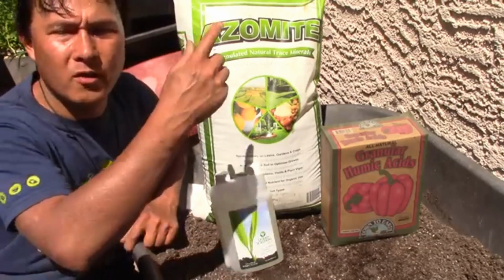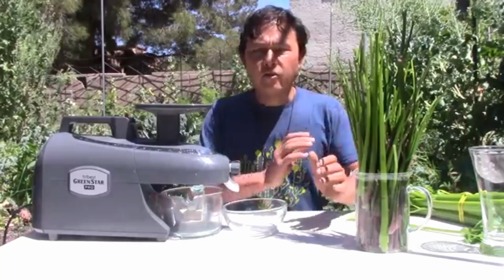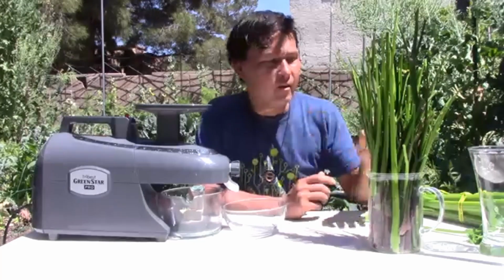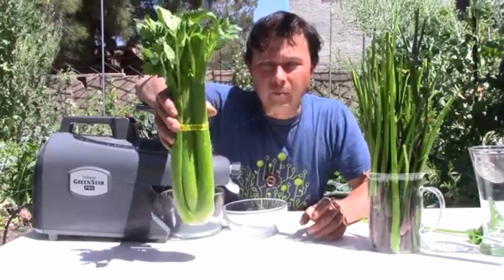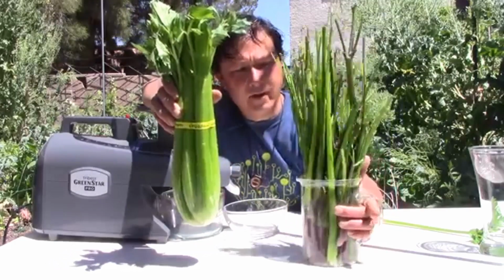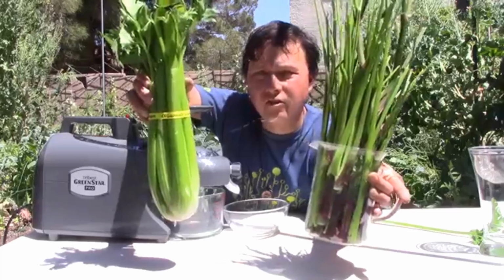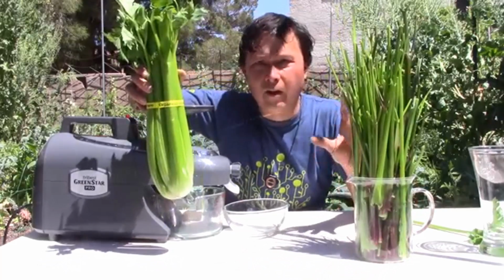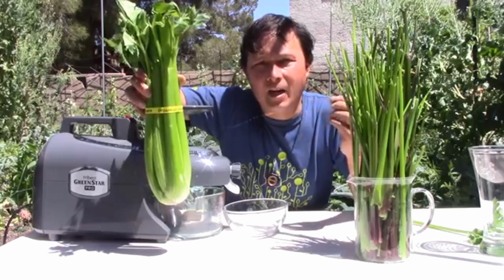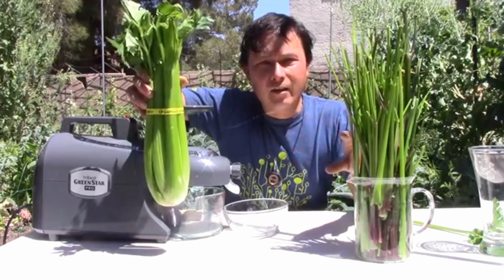Anyways, let's share some more reasons why my celery juice is the most nutritious in the world. So now I want to go into some more reasons, before we juice, why my celery and celery juice is better than the stuff from the grocery store. Number one, I want you to look at the color. Yeah, it's green, but it's a light green. My celery, some of it's red, and most of it is a lot darker green because I do not blanch the celery. So there's going to be more chlorophyll and more nutrients. The more sun the plant can get, the more antioxidants and different plant compounds known as phytonutrients the plant makes. And so that's why I like my homegrown celery.